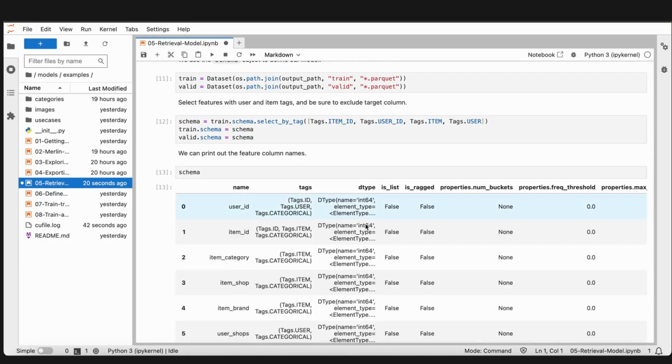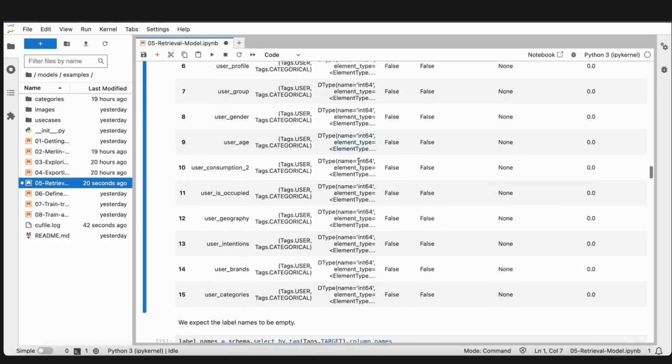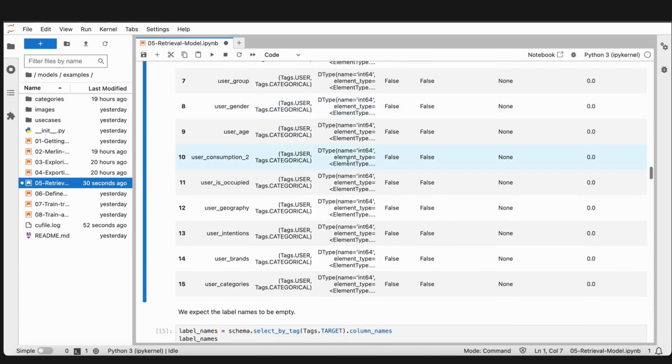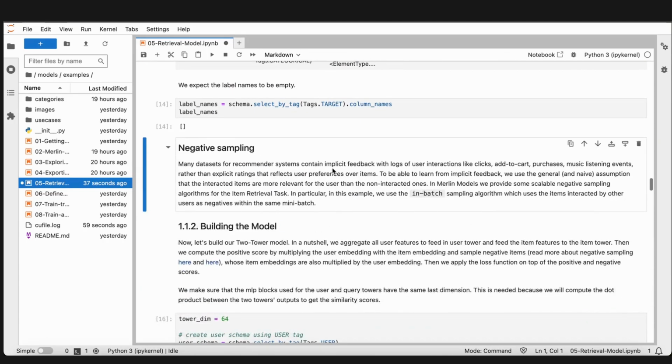If you want to look at the schema, this is how it looks. You have the user ID, the data type, tags, list, ragged, and some of these properties. These are all the features for this use case. And then we have negative sampling. Many datasets for recommender systems contain implicit feedback with logs of user interactions.